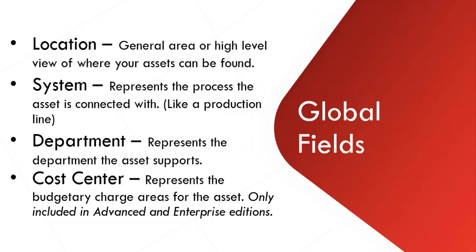So all four of these fields are drop-down fields, and they're considered global fields because no matter where we see them in the program, they'll have the same field labels and the same values to choose from. Again, they're populated on the asset record, so anytime the asset is linked to a scheduled maintenance record or ultimately a work order record, the information populated in these global fields is going to follow that asset to the work order.